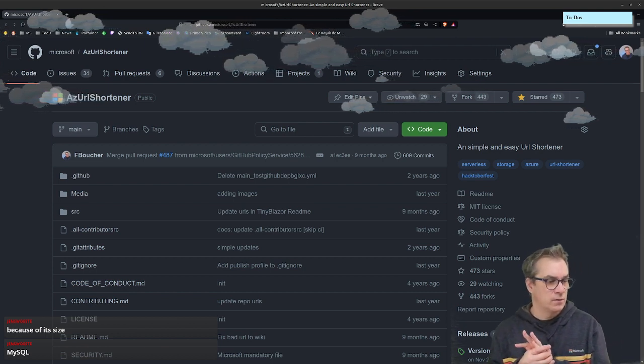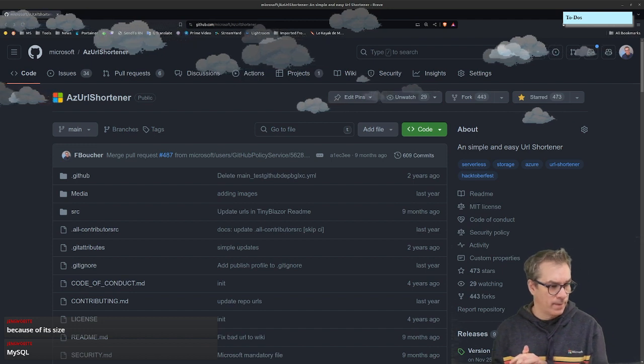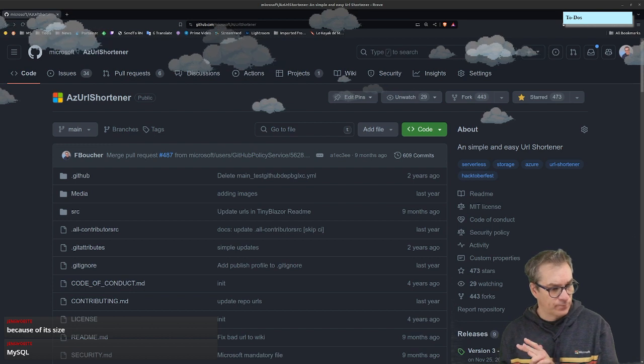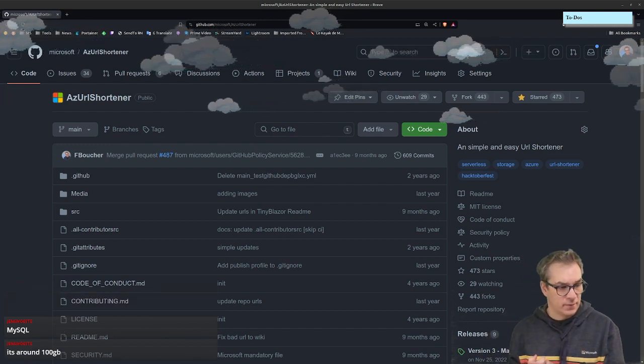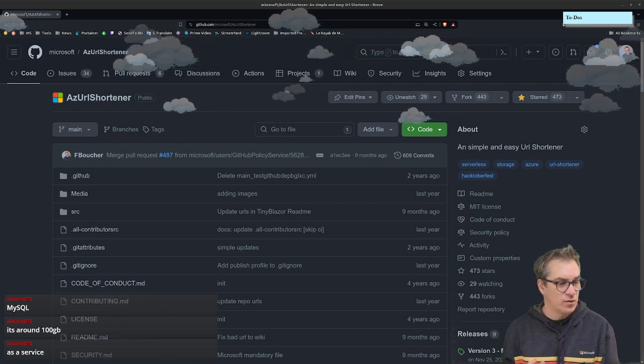Is it MySQL as a service or in a VM? A hundred gig, as a service.